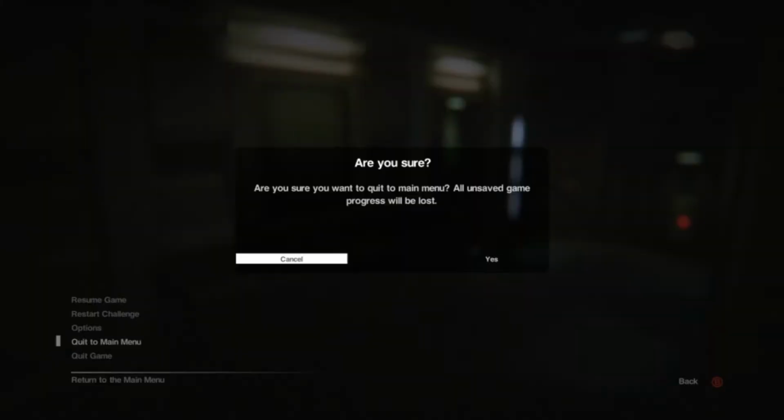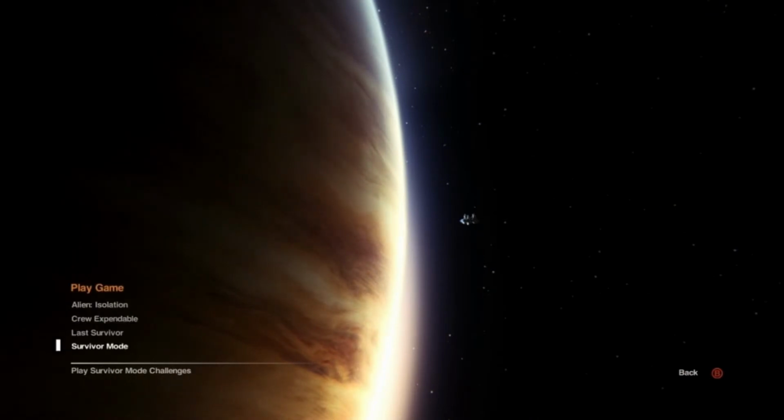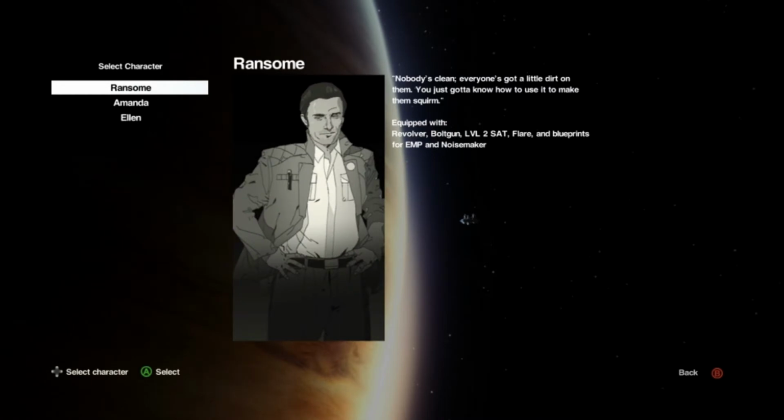I'm going to quit back to the menu and do a different level, because I assume people would like to see a different level and see me shit myself immensely repeatedly again. I will stick to playing hard mode. He gets a revolver, bolt gun, level 2.